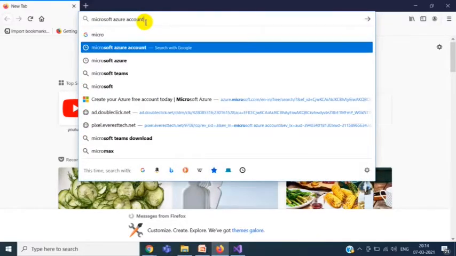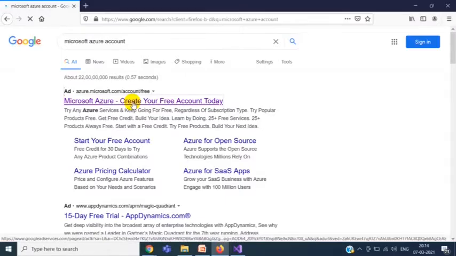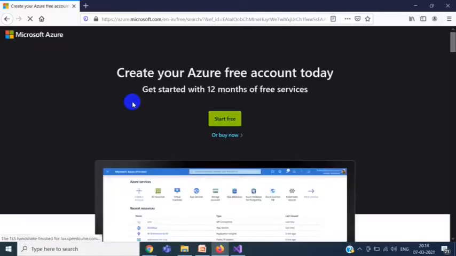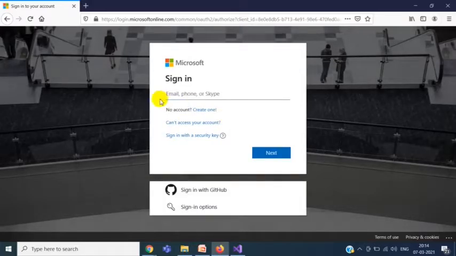So I'm searching Microsoft Azure account. Click on this first link. Click on this start free. You can use your existing Microsoft account or you can create a new one.